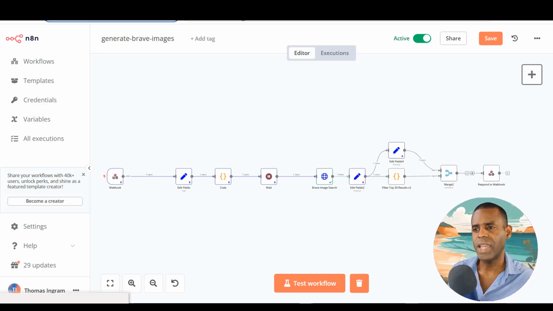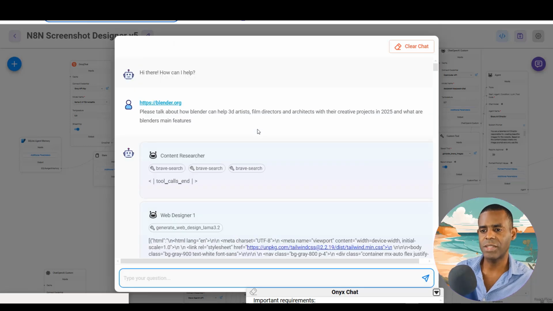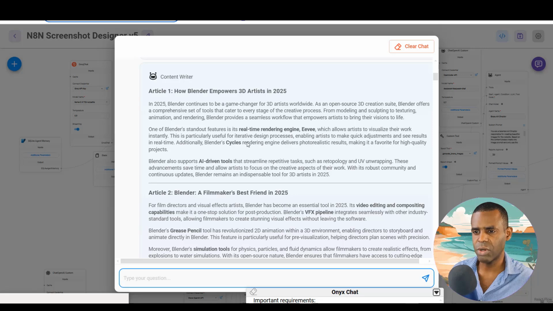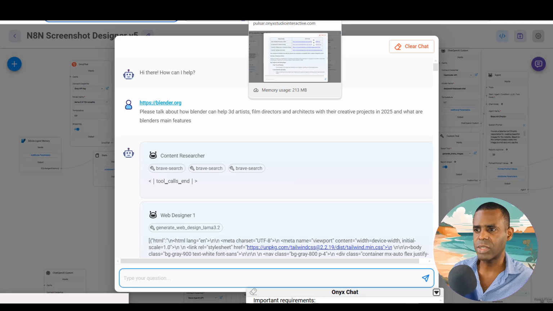All right. And so what we did was we did this for a number of different websites. And it's really interesting what happens when you can take a system like this and use it to generate different types of content pages. The first one we were looking at was Blender again, and I think you've already seen that one.